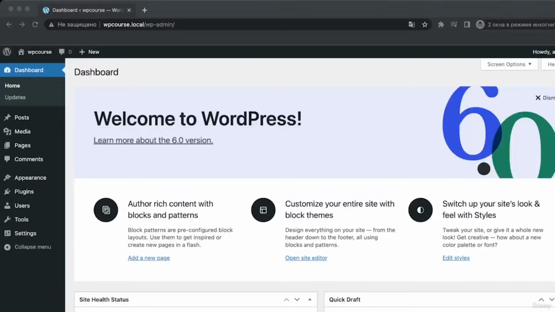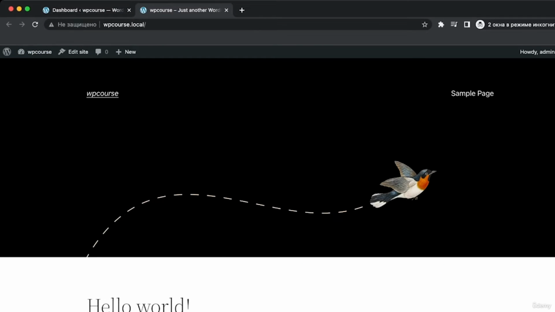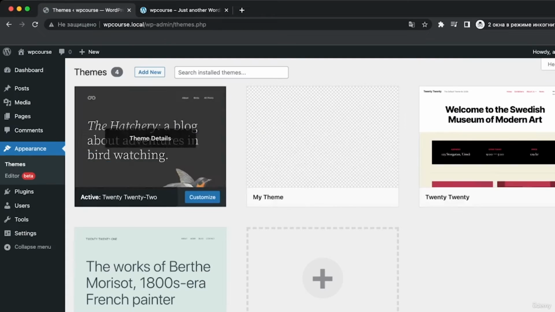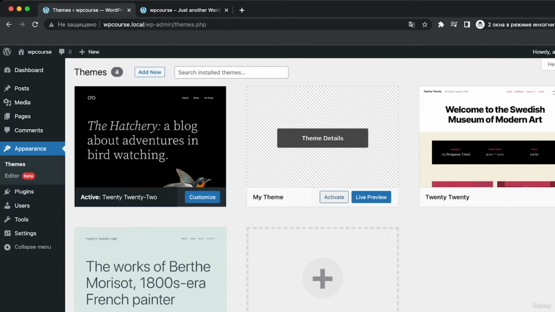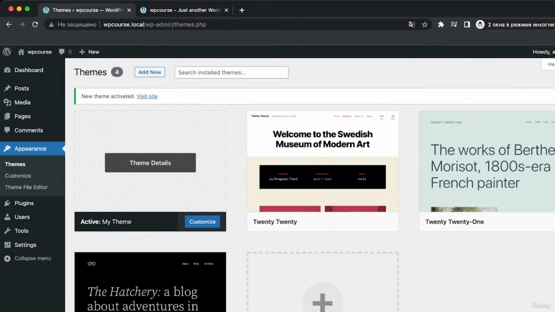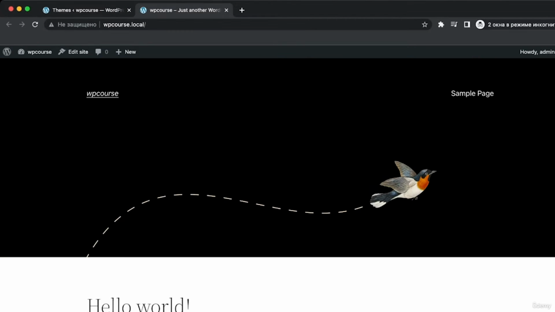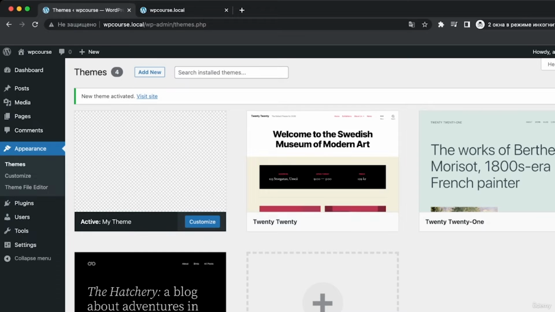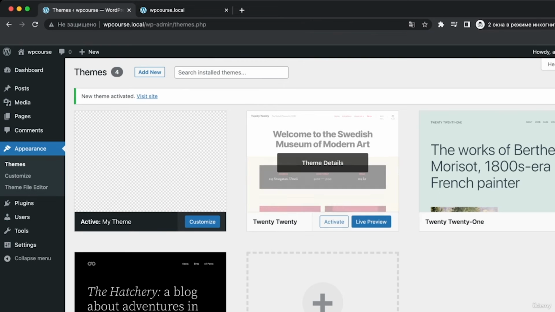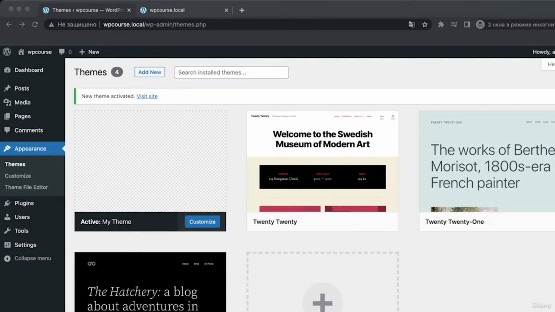So let's do this. So as you can see, I'm here, and now we can go just to our website. And yeah, I forgot to activate my XAMPP, so I need to do it. You need to click here, activate, and now our XAMPP is gonna be activated. And now we can go to the main page, and as you can see, there is nothing. One big question: why is there nothing? Because we created index.php, we created header and footer, but we need to create also a page.php file. So let's do also this.